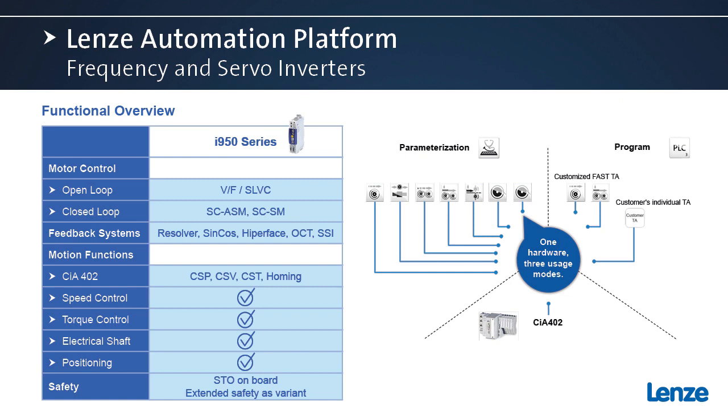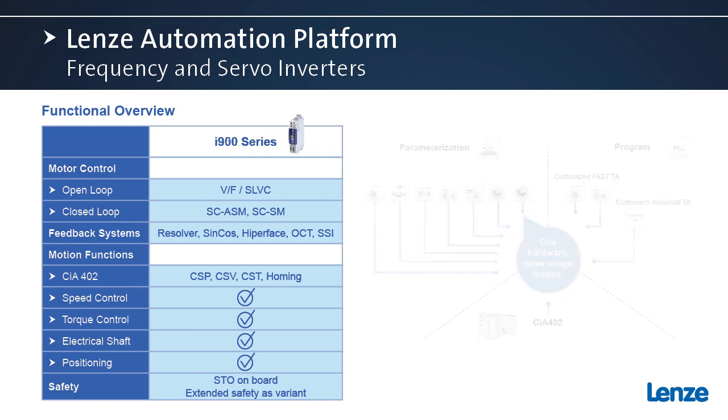Also, for safety, we have safe torque on board, and we also offer an extended safety variant as well. Let's look a little deeper into the functions of the i950.